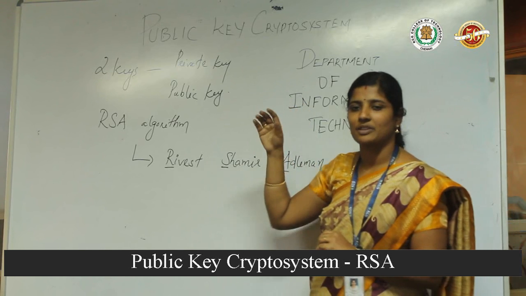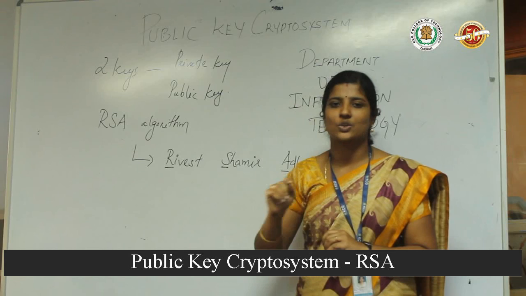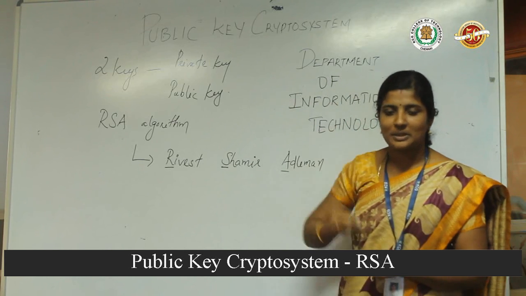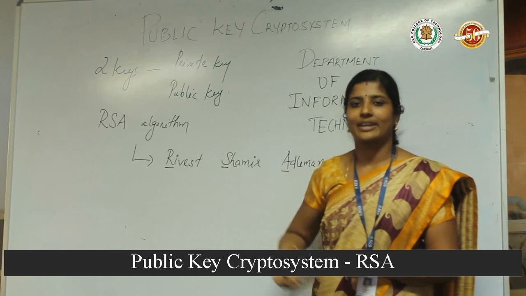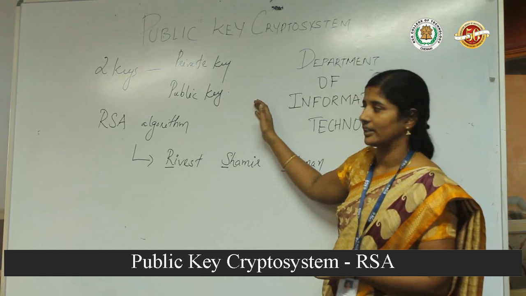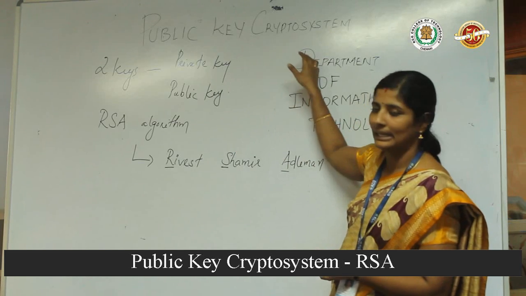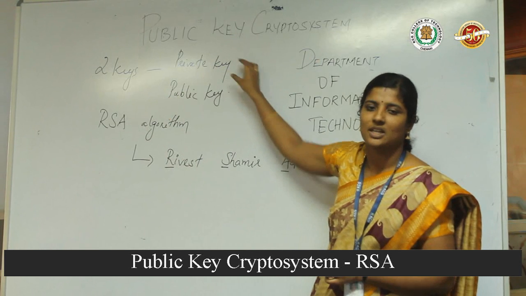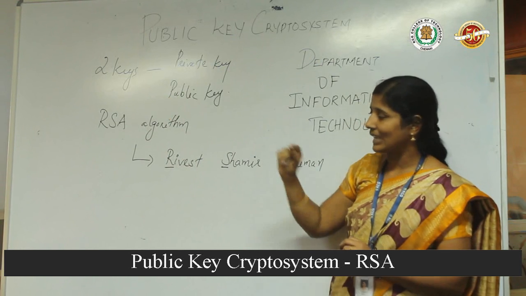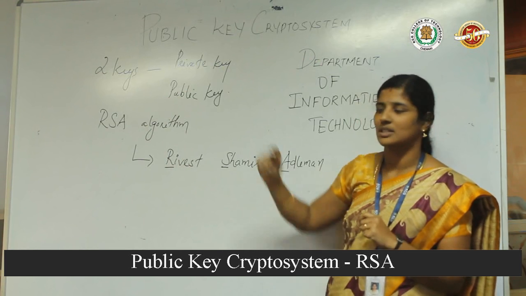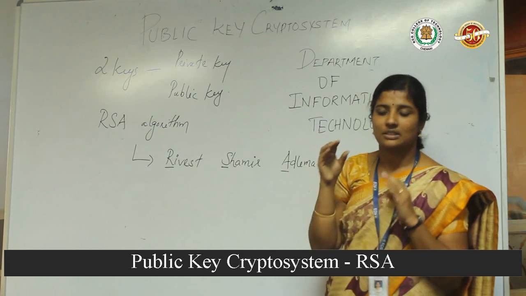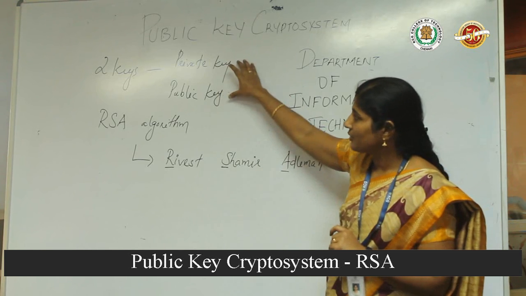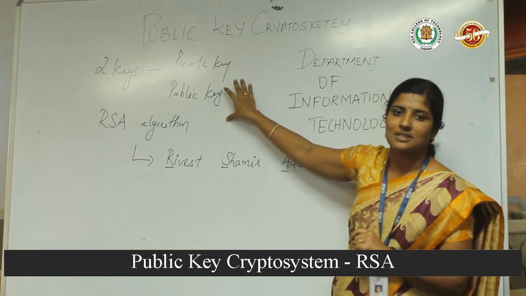In single key encryption, as the word itself says, only one key is used for both encryption and decryption. It is otherwise termed as symmetric key encryption or one key encryption. So there are many names for this technique. The other method is public key encryption. Here we are using 2 different keys. One key is used for encryption and the other key is used for decryption. The key which is shared with everyone is termed public, and the key which should be kept secret is considered private. With the support of 2 keys, we do the encryption process and decryption process.